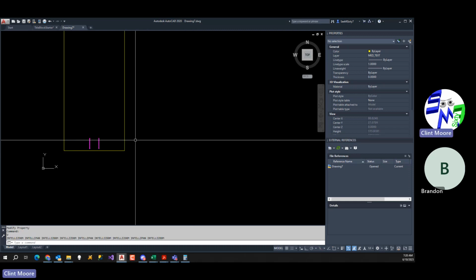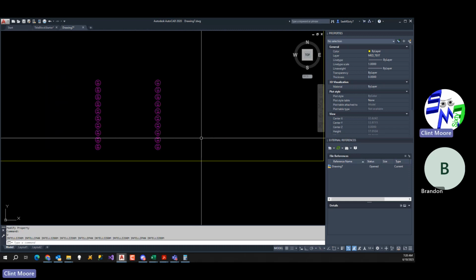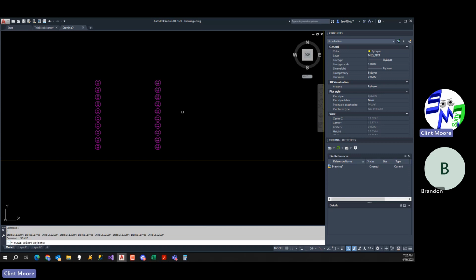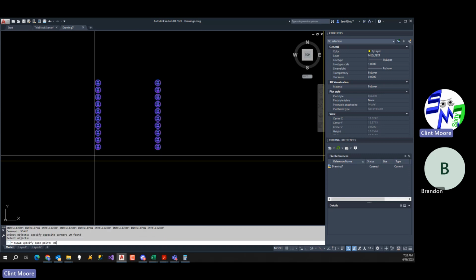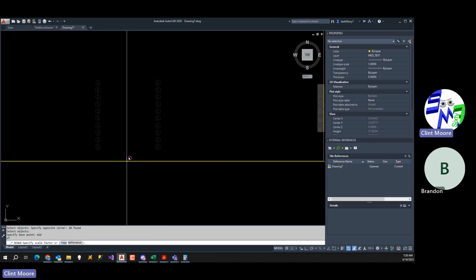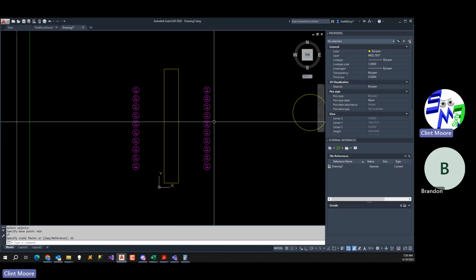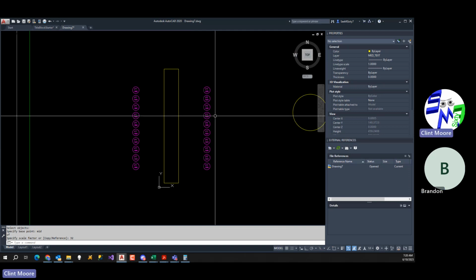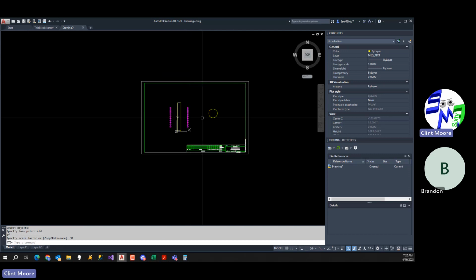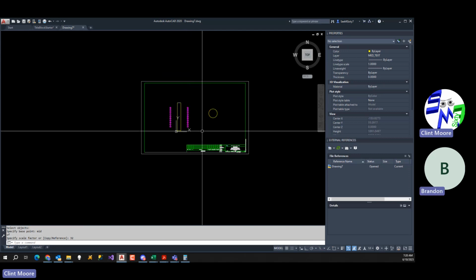What I need to do here is scale them all together using the scale command. If I scale these from the midpoint of here, 32 times, and voila, they look like they did before. Now it would have been easier to just scale them out at the same time, but that wasn't the process I wanted you to see. I wanted you to see that this was actually large, and I wanted it to fit on this particular drawing. Now another concept here.